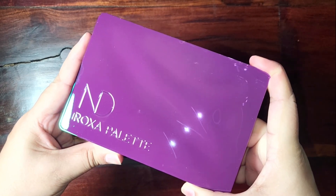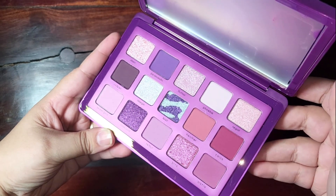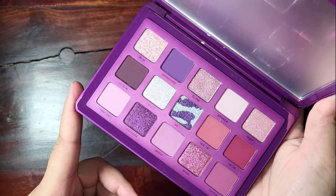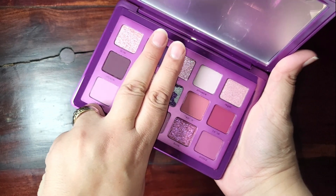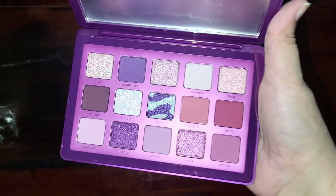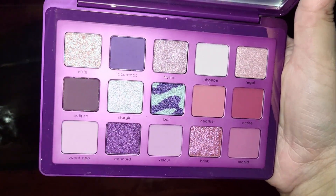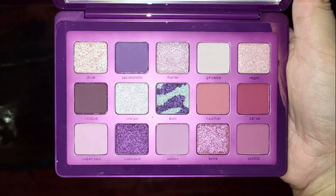And then the moment I've been waiting for, because I'm super excited about this palette — there are your shades. Oh, it's beautiful! It's not quite as purple as one would expect from a purple palette. If you close off these shades it's actually quite pinky neutral. I think the colors in here are not as extremely pink as everybody claims — at first glance they don't look as pink to me.